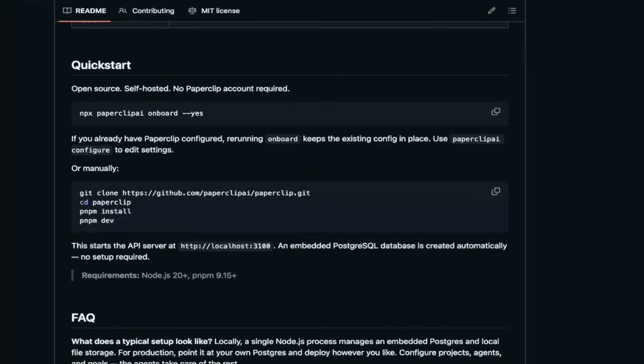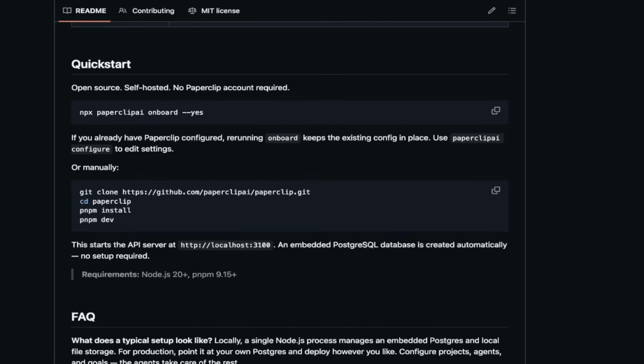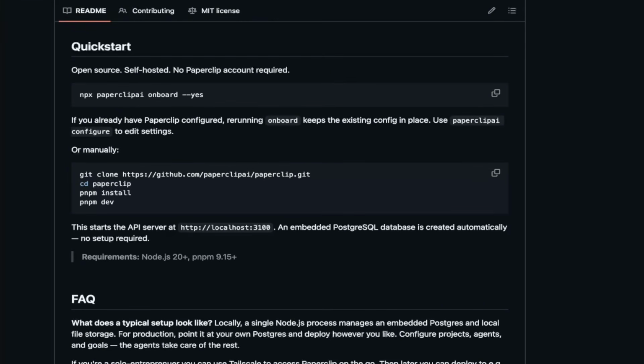Because there are a lot of issues with the upgrade for PaperClip, if you have an older version of Postgres, then you probably want to upgrade to a later version of the Postgres server. For example, if you want to run the migration script for PaperClip, Postgres 14 might be a problem. Then you have to upgrade to either Postgres 15 or Postgres 16, and so on. Then you should be able to onboard PaperClip correctly. There are a lot of updates for PaperClip because it's so popular. So that's one thing I want to mention.